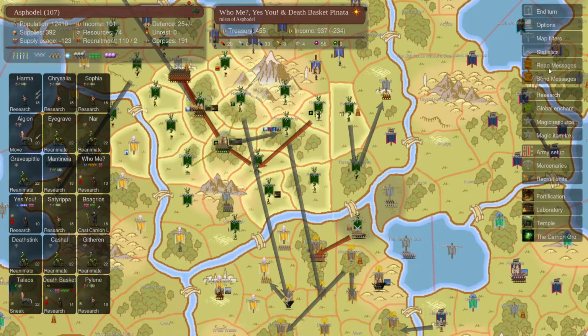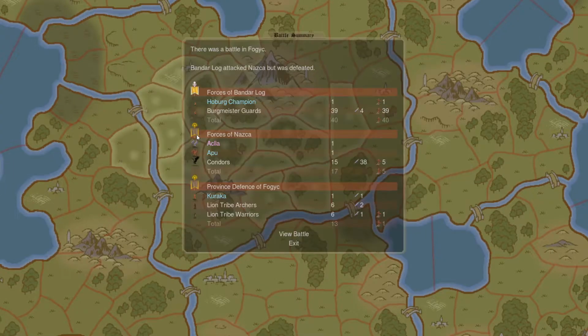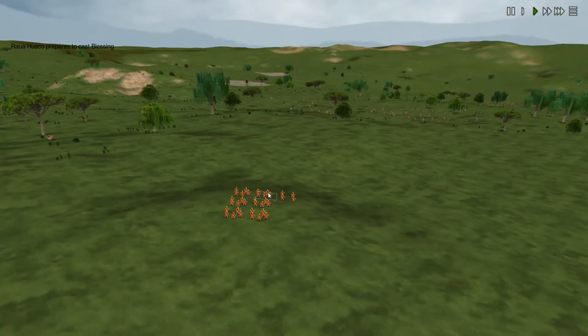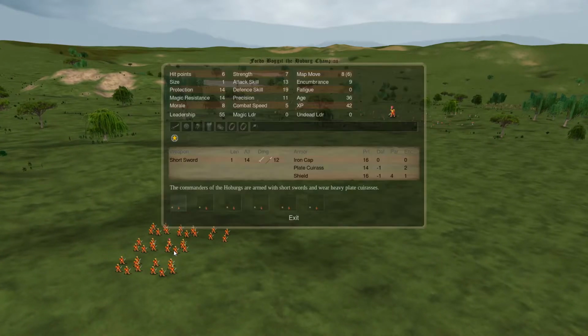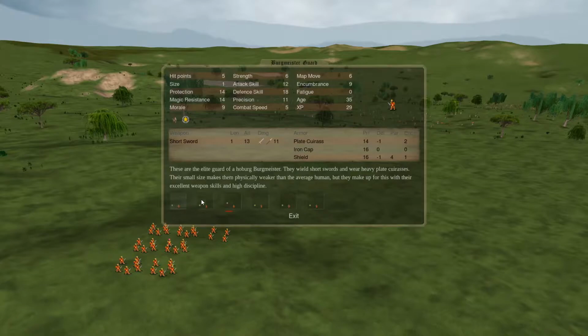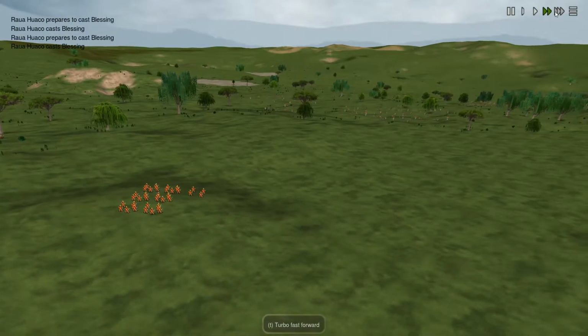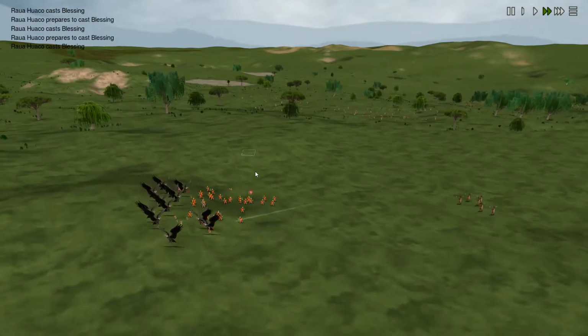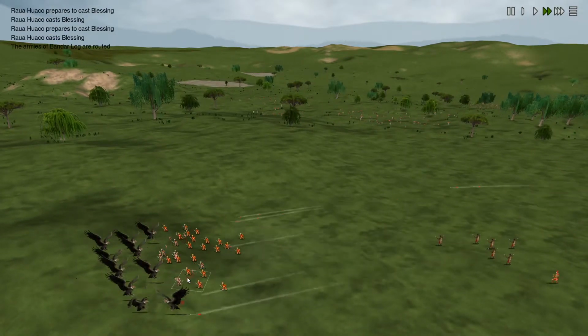Let's look at battles and see if there's anything really interesting. Bandar Log attacked with 40 Burgmeister. Oh, he ran into, yeah, this is a mercenary party, the Burgmeister Guard. These guys have really high defense, and they pack in really tight in these squares. Like there's 1, 2, 3, 4, 5, 6 in a square here. So normally they can't really get harassed down, but I think the quickness condors are just going to overwhelm them.